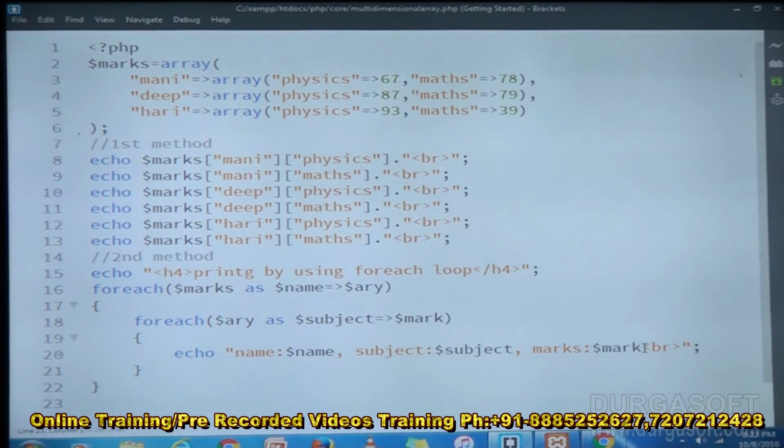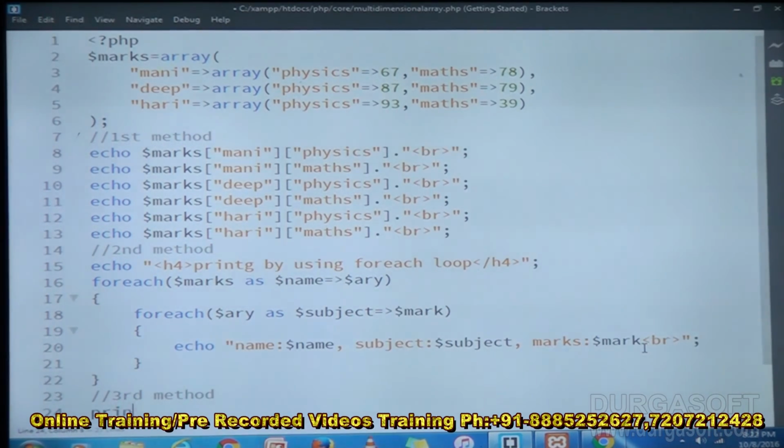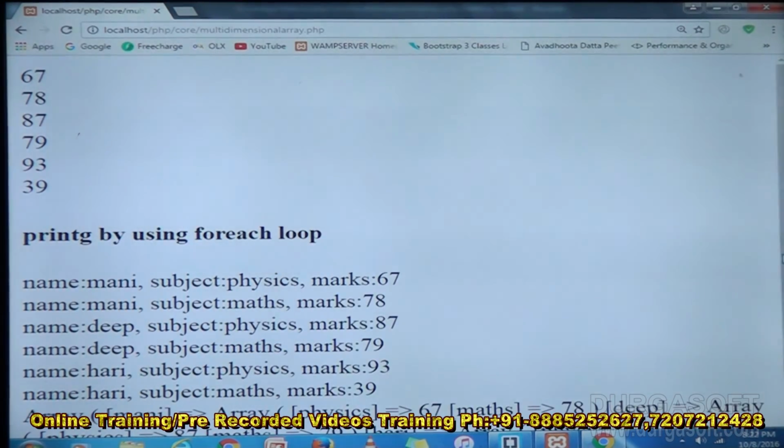And the third method of printing is by using print_r. Here you have to represent the name of the array. I am writing $marks. Now save it and refresh the page. It is going to print.